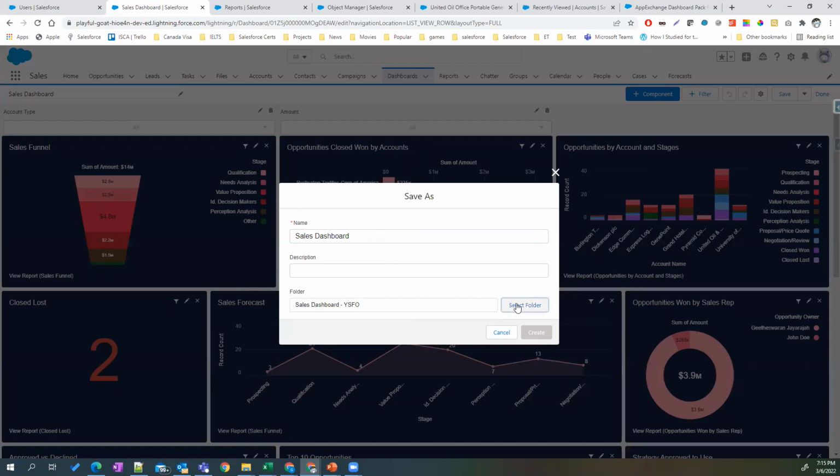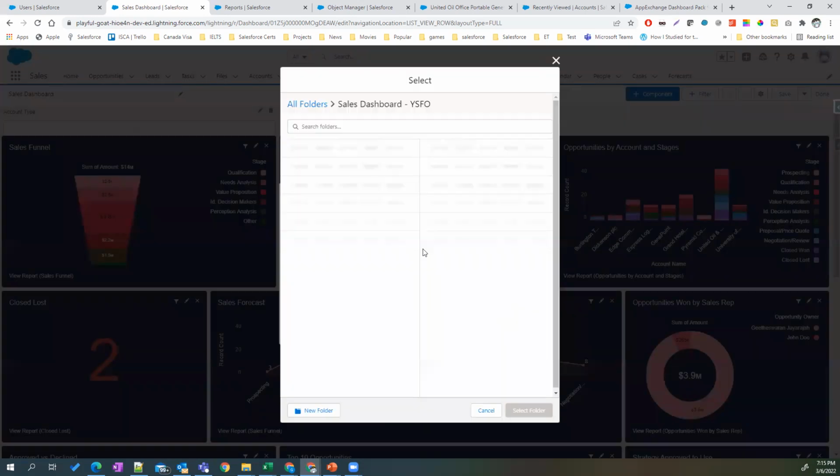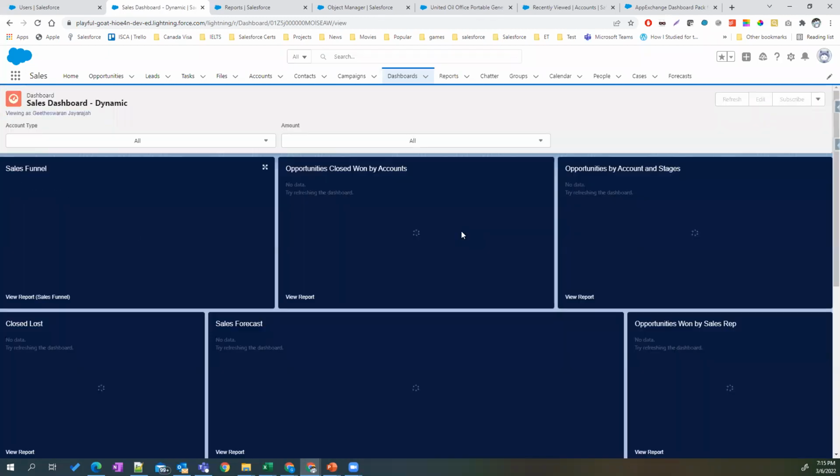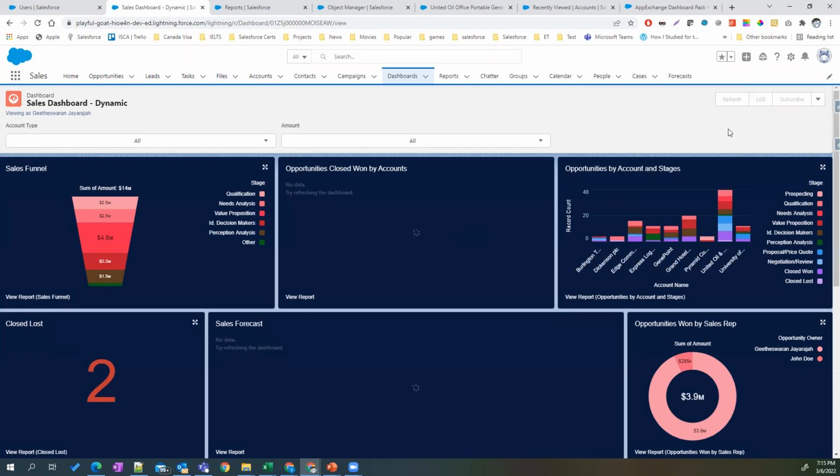I'm just trying to save this here again. I just clone this dashboard. Let's see. Let's try this one, right?